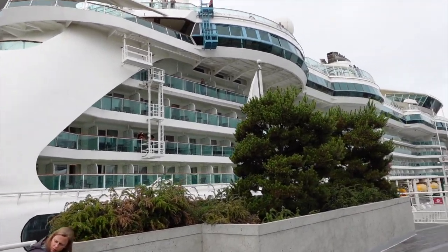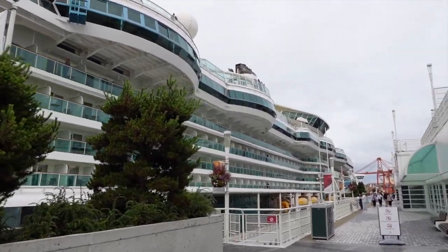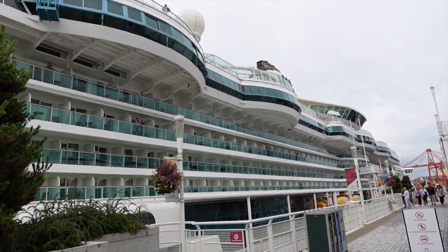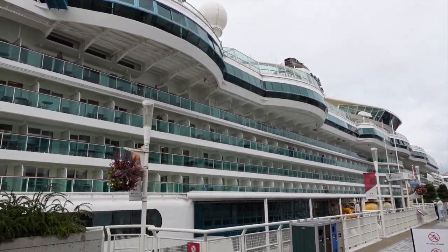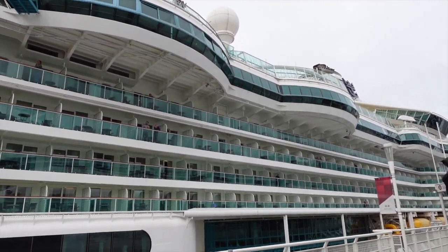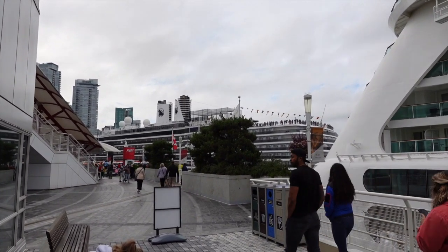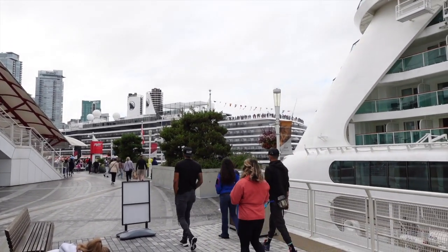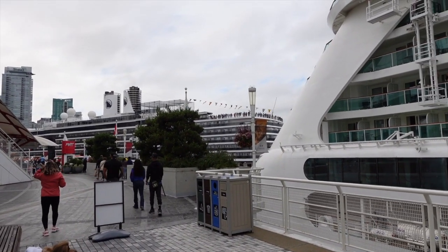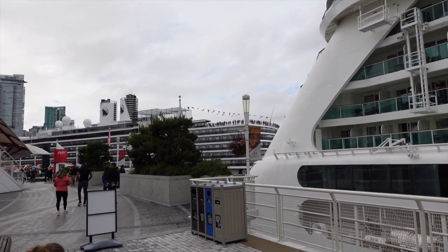I have to say, we just walked past the Holland America ship, the Noordam. I don't know how to say it, I'm sorry. But I was quite impressed actually with what the balconies looked like. They were really cool. And I kind of like the Royal ship. I've never seen any of these ships up close before, so it's really cool to see them right now. Oh, and I missed it. Holland America just blasted their horn. There they go, they are pulling out right now. They're having their sailing away party. Doesn't look like too much of a party. Those are Crystal's people. I bet you they watch Murder, She Wrote, just like Crystal.